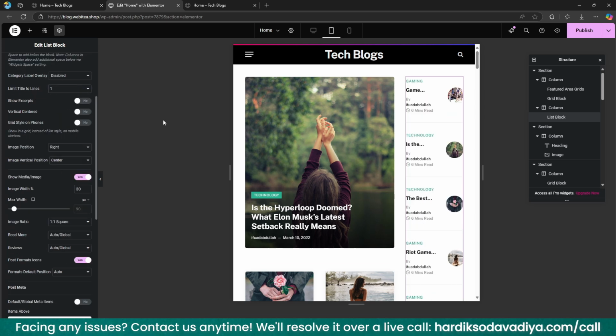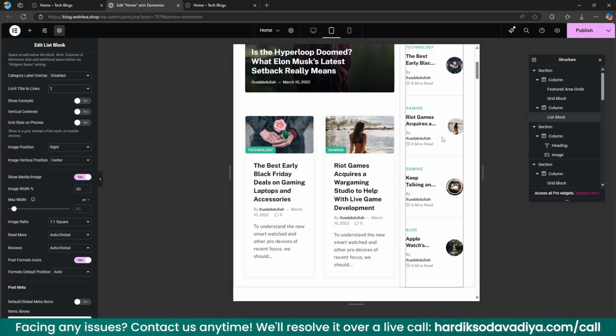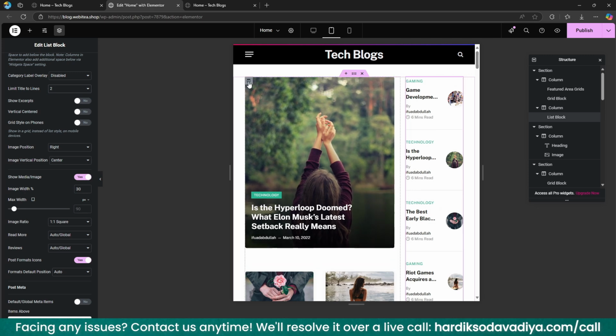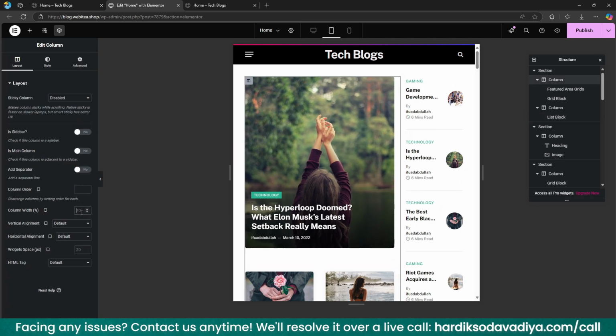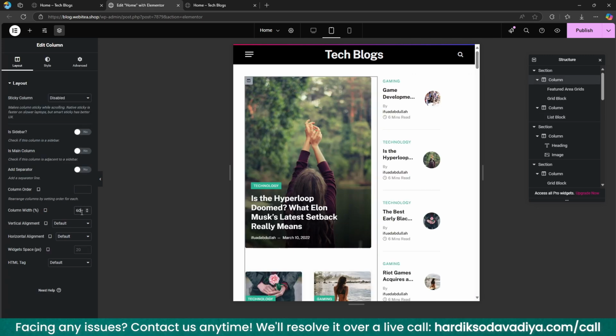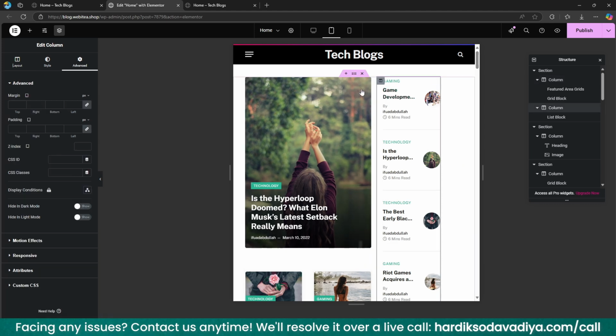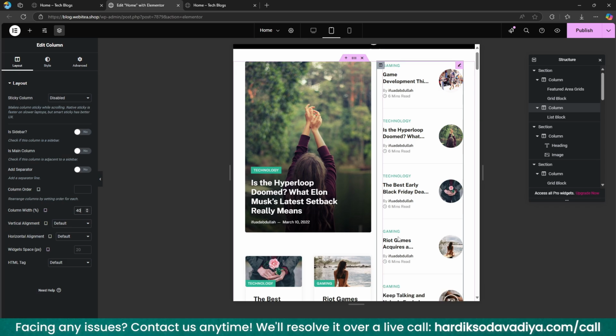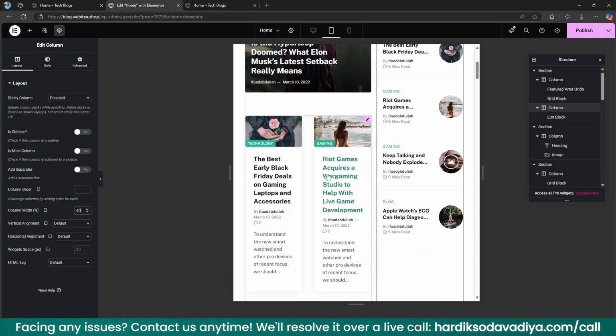The title row should be limited to 1 or 2 maybe. And we need to increase this. Let's go for 60% and make it 40%.